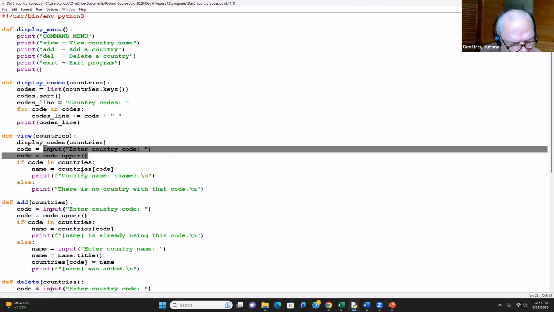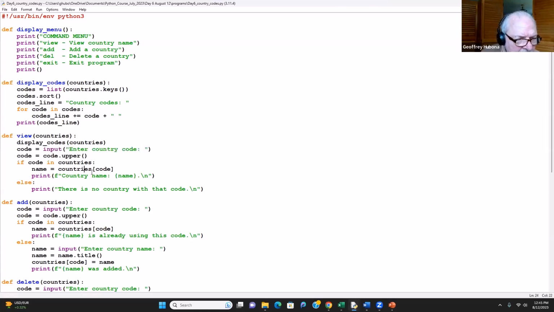And the way it achieved being case insensitive was by using the upper method. So no matter what you enter, NL in lowercase letters or NL in uppercase letters, it will be recorded as uppercase here in code. And then it will simply show the value of the name of the country for that particular country code.